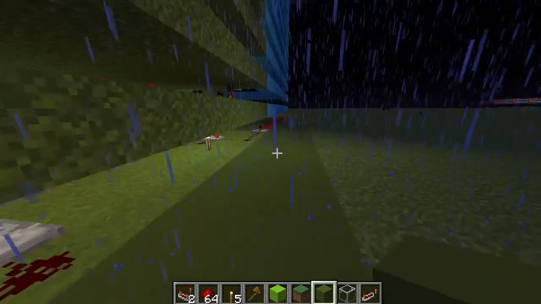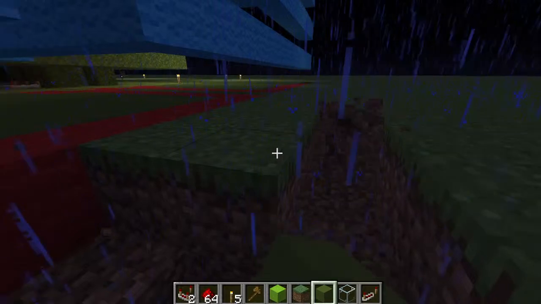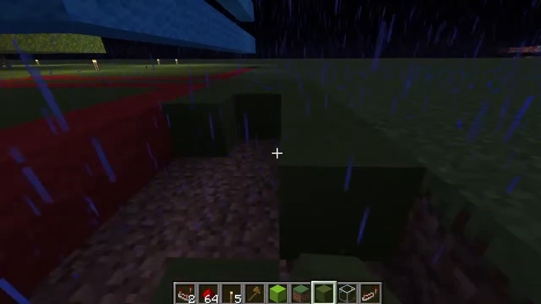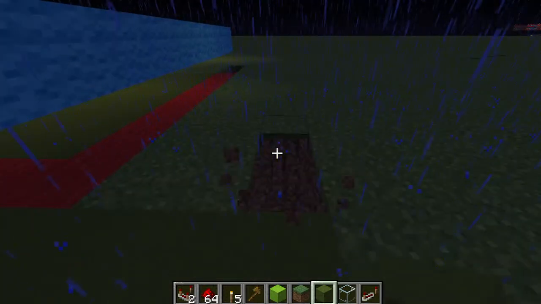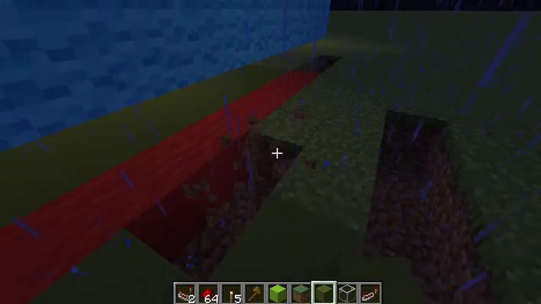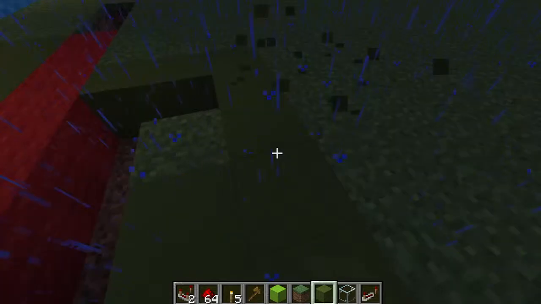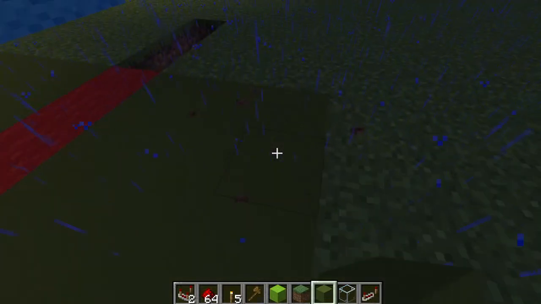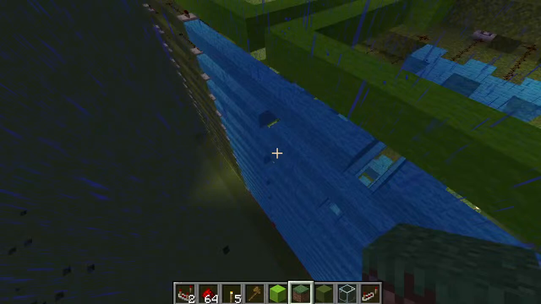Okay, so now that I've done that, this is where the build gets very ugly.